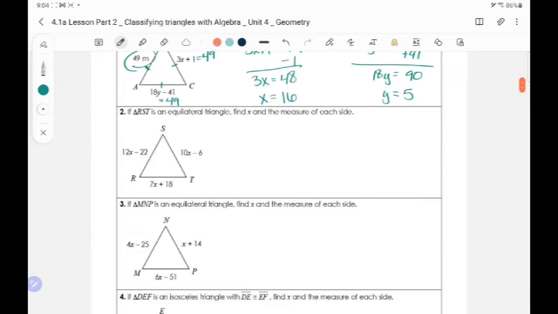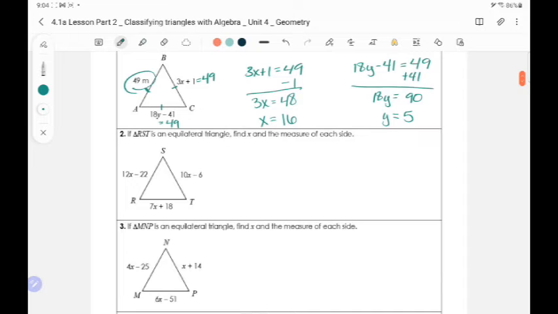Now, I guess I'll get you started on number 2. How about that? So if all the sides are equal from an equilateral triangle, you could pick any two that you want and set them equal to each other. So it's your choice. If I do, for example, 12x minus 22 equals 7x plus 18, I then need to get the x's on one side and the constants on another. So I could subtract 7x and add 22. Switching the sides around, 12 minus 7 is 5x. What's 18 plus 22? It's 40, because 8 plus 2 is 10, and 2 plus 1 is 3, plus the 1 we carry is 40. So x equals 8.